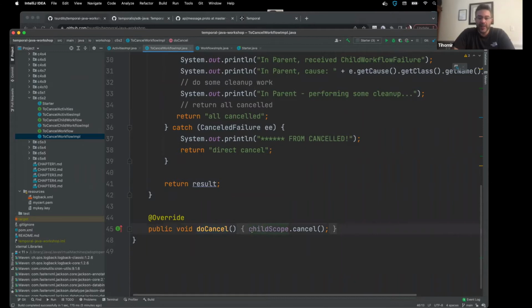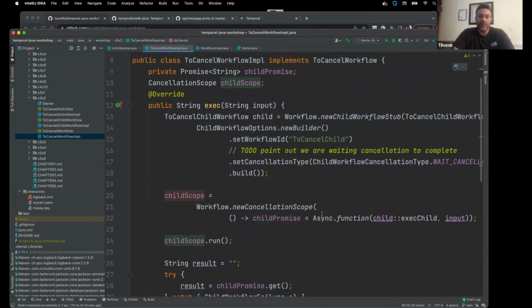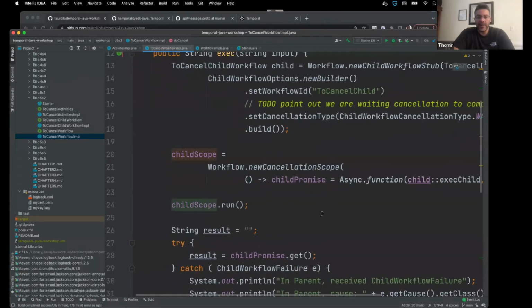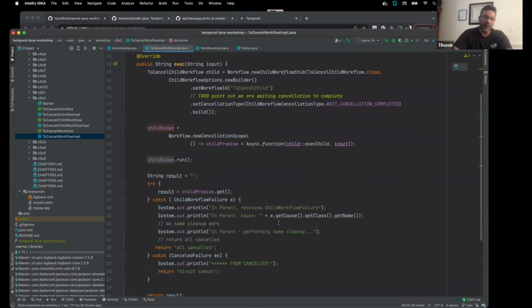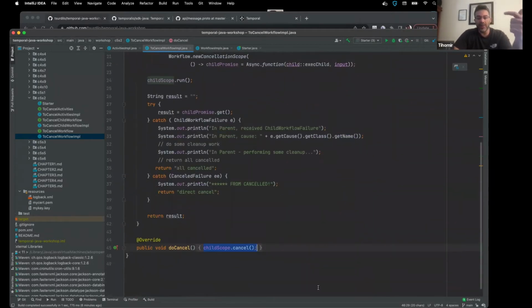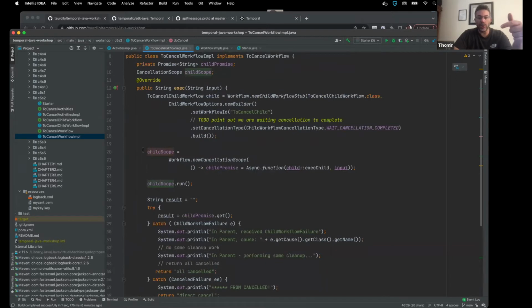Inside the signal method, we're going to call childScope.cancel. So what the sample basically shows is our workflow is going to start and create a child workflow execution, but then from the client, we're going to send a cancel signal, which is going to cancel the cancellation scope and the child workflow that's running inside of this cancellation scope.